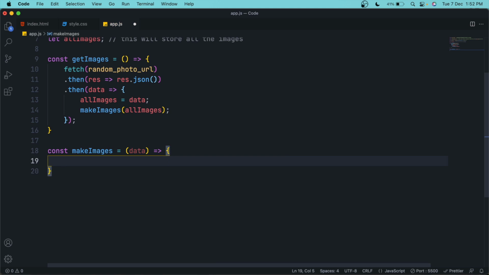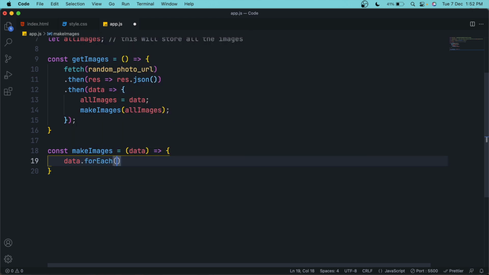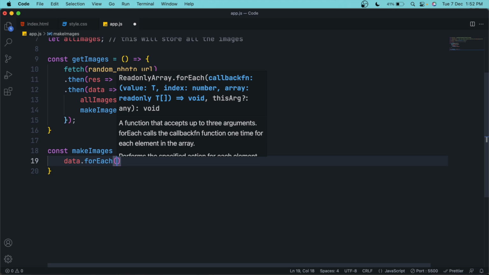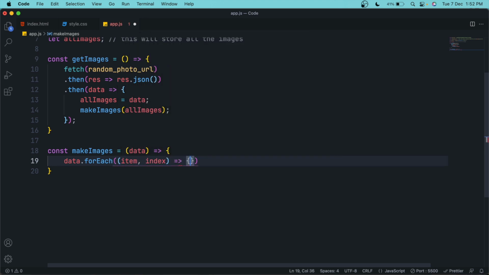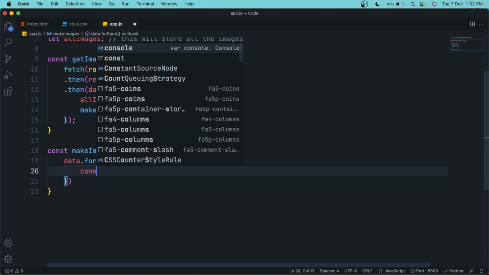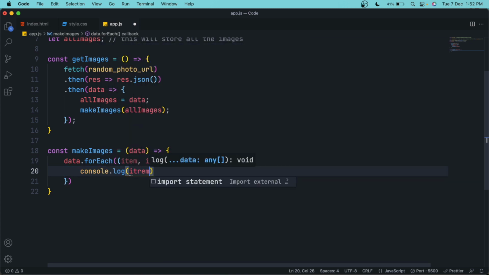Add a data parameter here, and now use data.forEach to loop through the data. Here select the item and also keep track of index. We need that index too. First, let's console log the data to see if it's working or not.